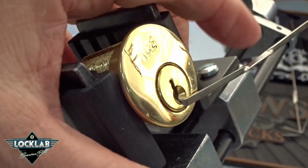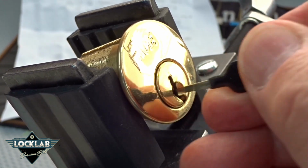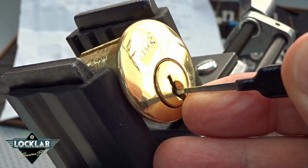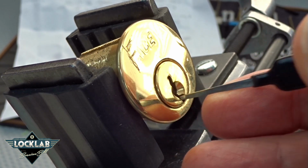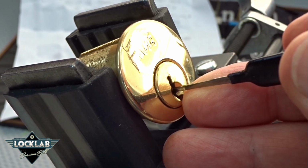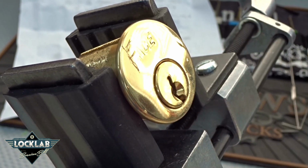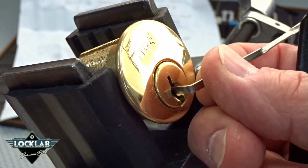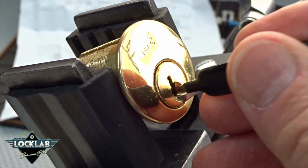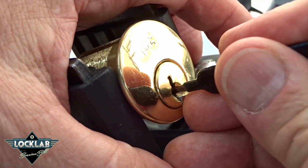All right, Tyler. Let me count these first. Crunchy and variable springs. That's what I can tell you. I'm counting 6, so it's long enough for 7, but I think it's only got 6 in there. All right, let's see what Tyler's got. What kind of alien tech have you inherited here? All right, all the way in. I'm going to put light tension and feel my way along.